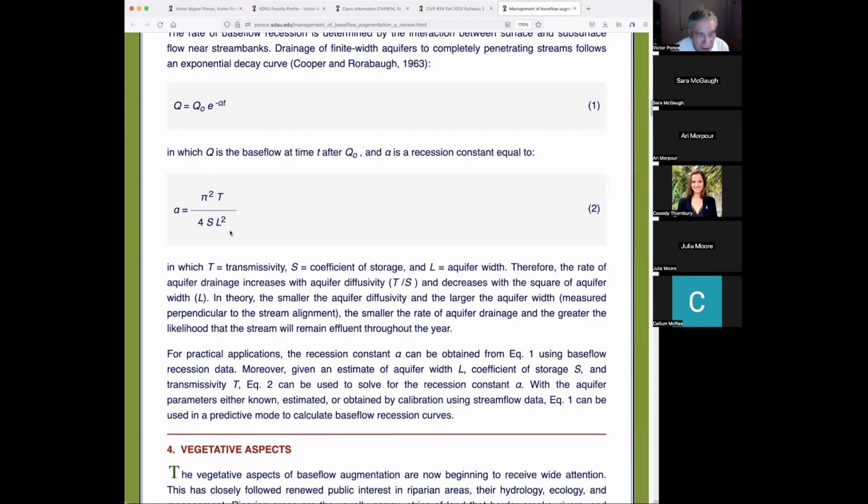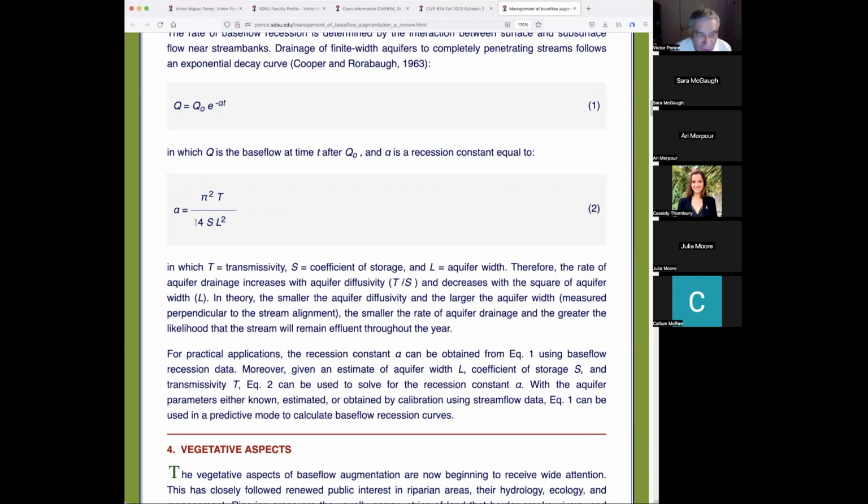Okay, so now let's take a look at the dimensionality, because if this is going to work, it has to be dimensionless, because Q over Q naught is dimensionless. E is typically a number that is dimensionless. So A has to have 1 over T, because we already have T in here. So A has to have the units of 1 over T. So we're going to verify that this is the fact.